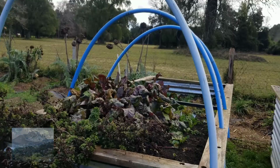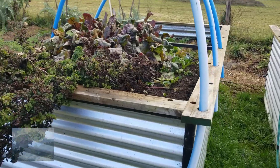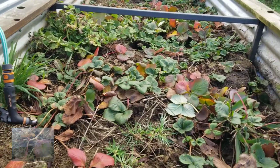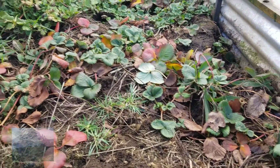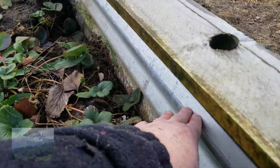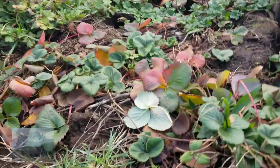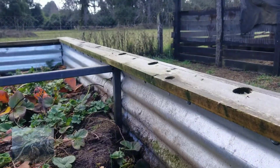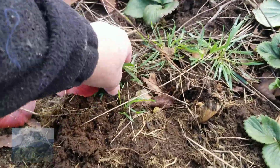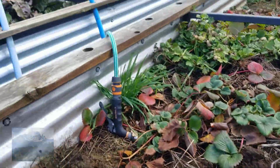So it cost me about $100 to build each one of these. Okay, and Lori had me loop a few of them so that she could put plastic over them. Some lettuce and some beets, more strawberries here, and $100 to have them raised. So you got to add more dirt to them every now and then. They were almost all the way up to right here, and they've settled that much. The old hugelkultur thing. But the nice thing is I can lean. I'm leaning right now on these sideboards, and you know, not hurting my back to pull these weeds. Right? They were weeds. Now they're on the ground.